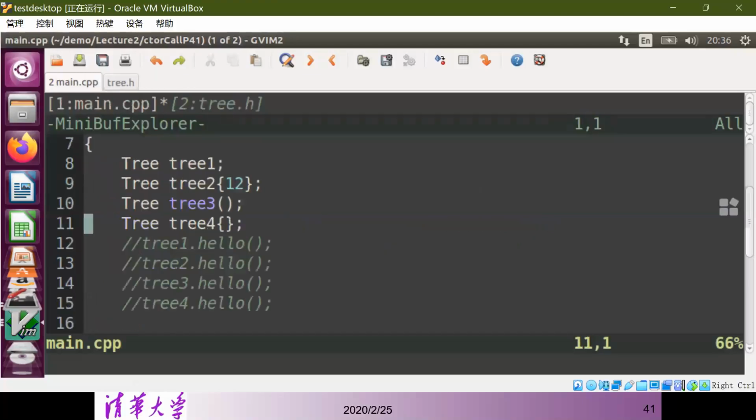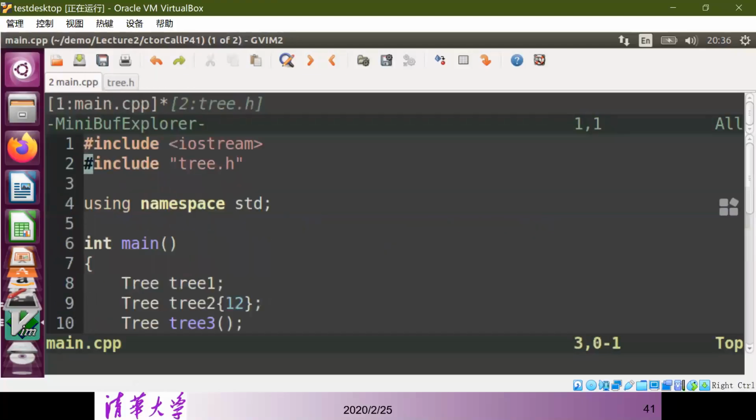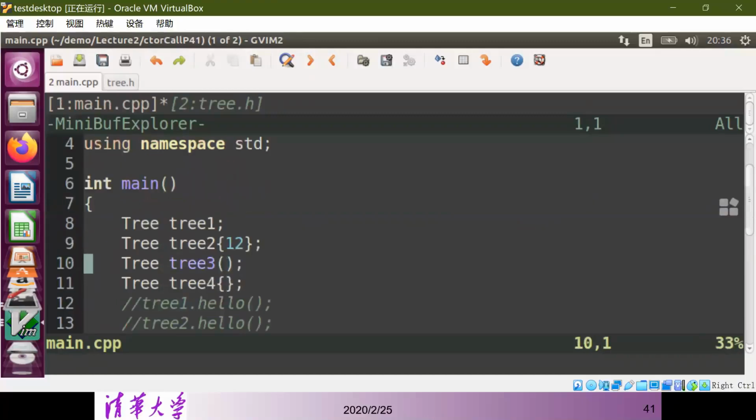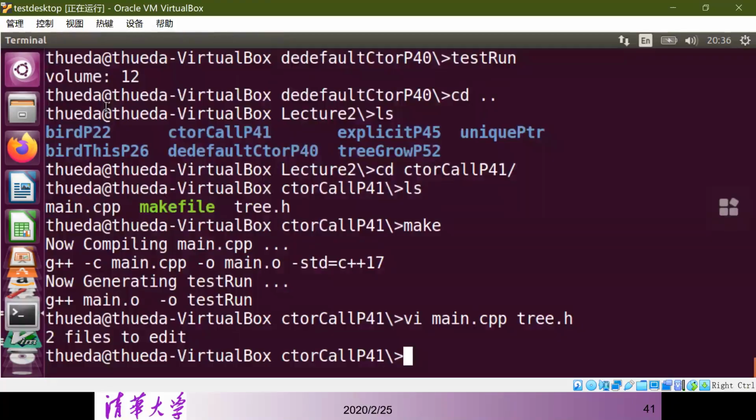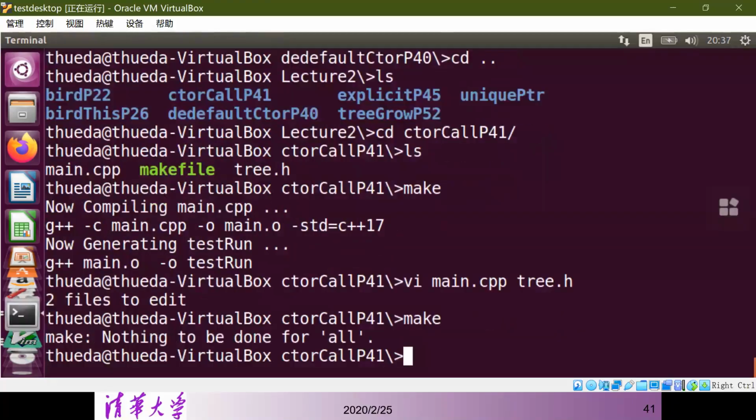Then in main, we define the objects in this way. Let's check. We just saw that it compiled correctly.